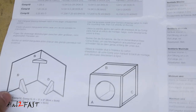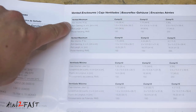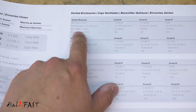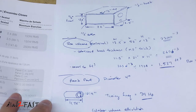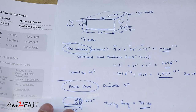The manual also has information on how you should build the box. If you want to build a vented enclosure, it will give you the minimum volume — with this Comp 10, it's 1.25 cubic feet — as well as information on the port size and the maximum volume of the enclosure, which is 1.75 cubic feet. The box I'll be building is 1.5 cubic feet. The calculated internal volume is 1.537 cubic feet, and I'll be using a 4-inch round port tuned to around 39 Hz.